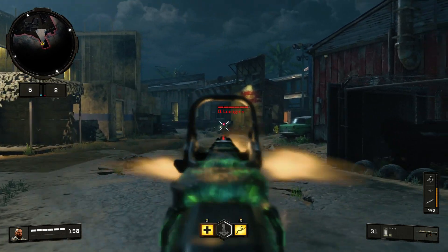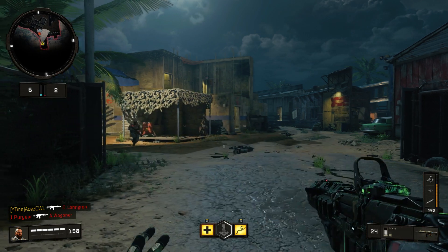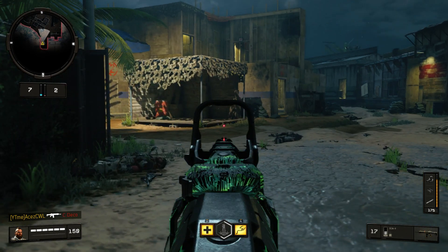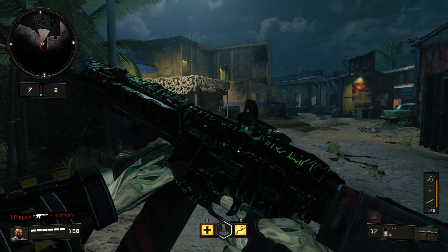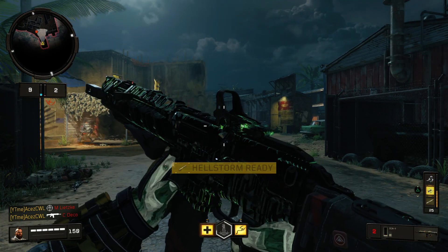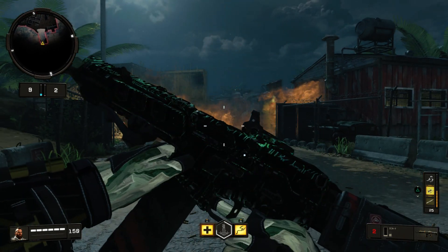I did get it on the ICR, and I think I got it on a couple other guns — I couldn't remember what those were — but the ICR is definitely the main one. It'll be interesting to see how it flows on other attachments and other weapons. I could also put this on the Gearbox to see what it looks like. I think you can put camos on the Mastercrafts, and I think this is a very nice camo.